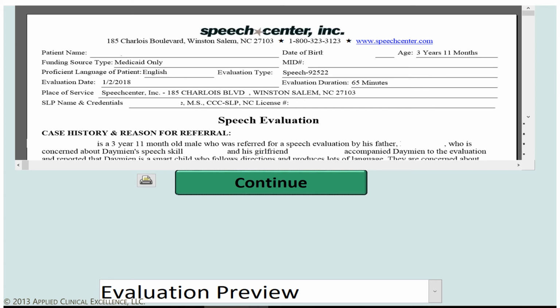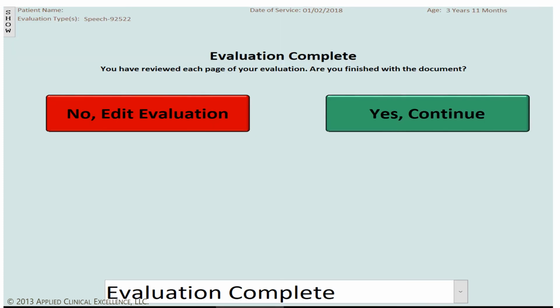Once the document appears, the clinical user will review their documentation of the evaluation carefully and thoroughly. This is your opportunity to correct any errors or to provide any additional information. When a user wants to edit an evaluation after reviewing the PDF preview provided by ACE, they will use the drop-down navigation bar to go back to the evaluation form to edit. When the edits are complete, the user will use the green Continue buttons to continue to the preview of the edited evaluation.